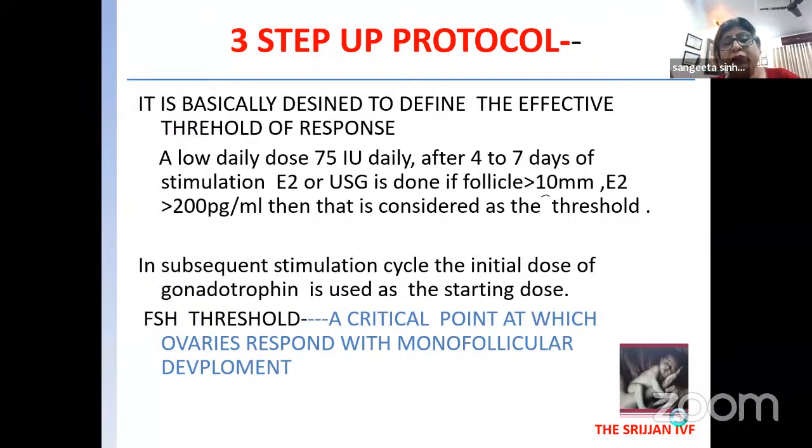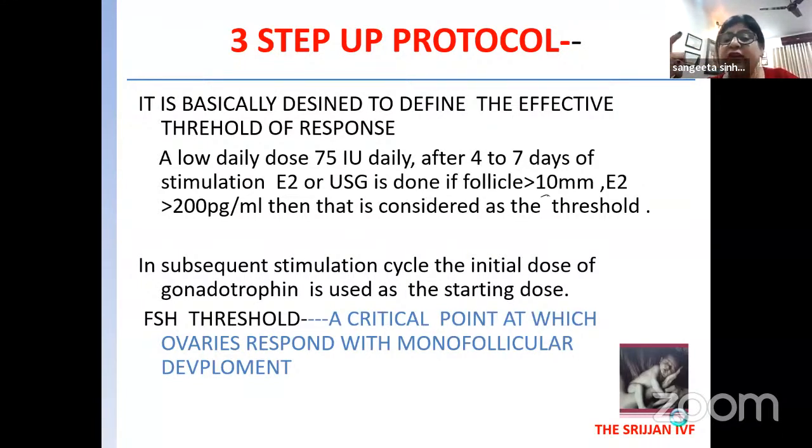So a low dose of FSH is added. And the one important thing, as I told you earlier, is that every patient has their own individualized FSH threshold, a point at which the follicle starts forming. As you will see, we are all obstetricians. If the cervix is dilated to 5 centimeters, whether he adds oxytocin or not, the patient is going to deliver anyhow. Same is that if the follicle has reached the FSH threshold, it's going to move on. And yes, it is different for each and every patient.